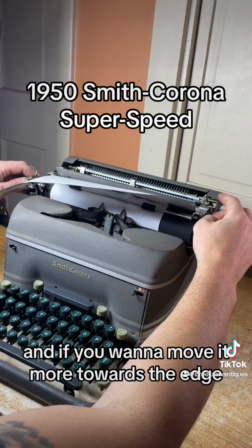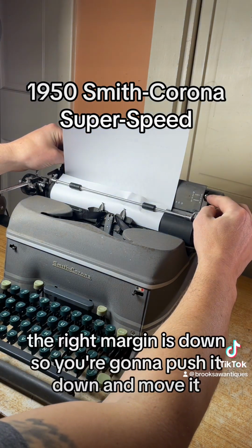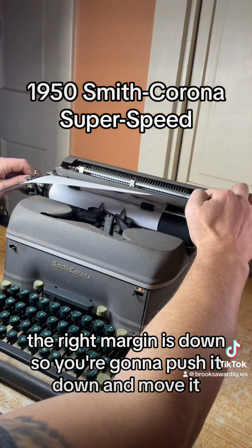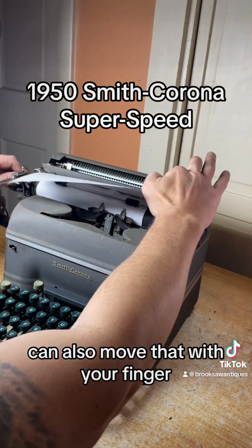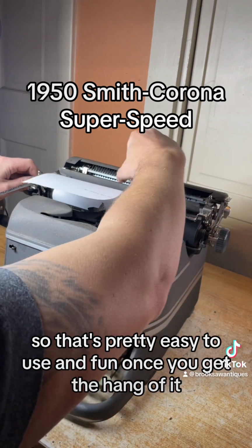Same with the right side, and if you want to move it more towards the edge, the right margin is down, so you're going to push it down and move it. You can also move that with your finger. So that's pretty easy to use and fun once you get the hang of it.